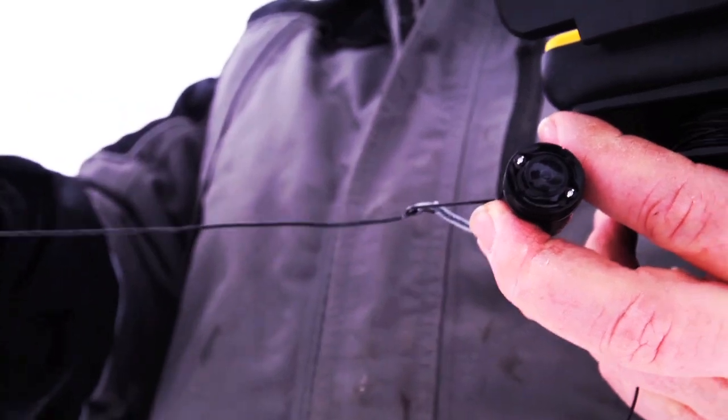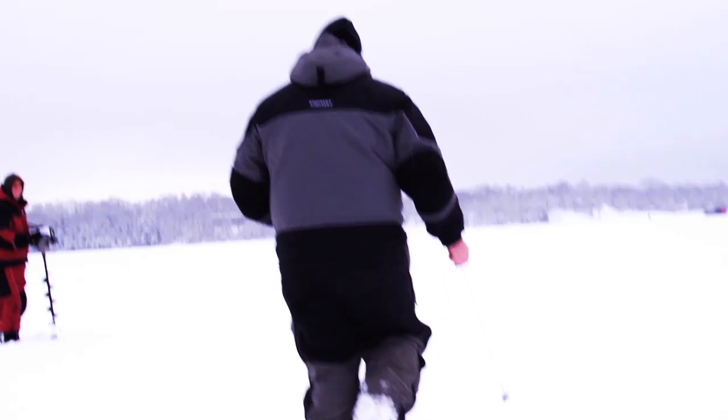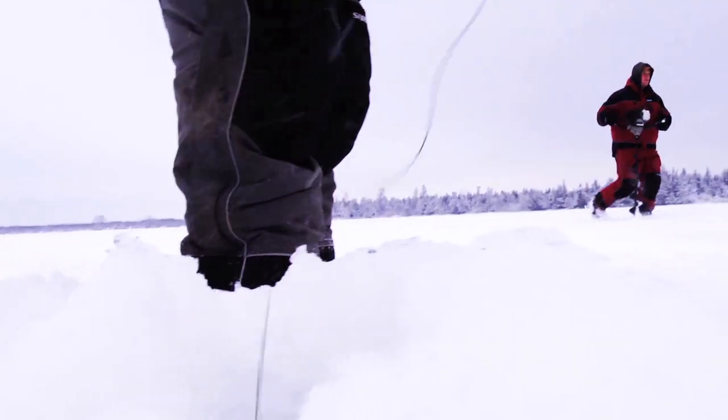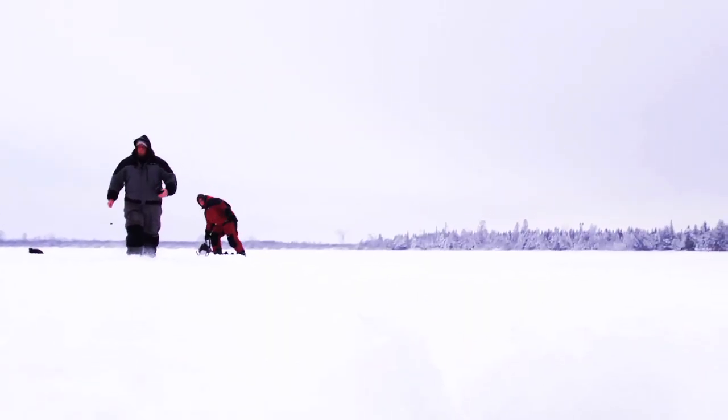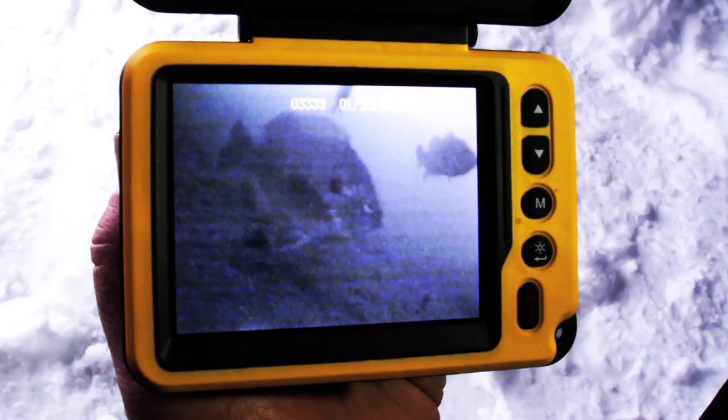I like to clip the camera on side view when I'm searching. I want to see the fish when they swim over. I'd like to turn the camera in a full 360 to see if there's anything hanging around in the distance. You got some gills there, bro? Big gills.